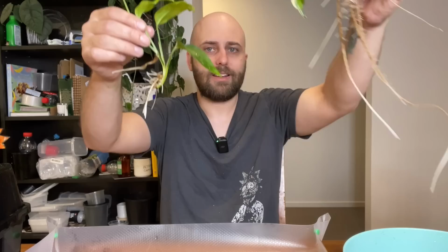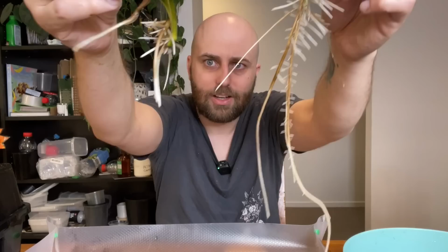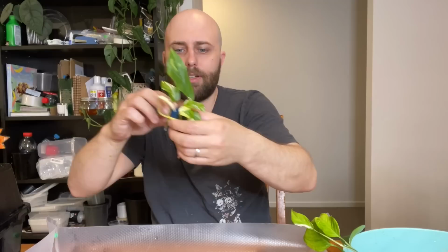It is interesting how they can just decide to do different things. Perhaps this one is now working on length and would catch up to the other one eventually. Don't know. All right. And the last one looks like it might be a twofer. Not sure. Let's lift her up and have a look. Actually not as much growth, anywhere near as much as the others, but let me just pull this out. It's not a twofer.